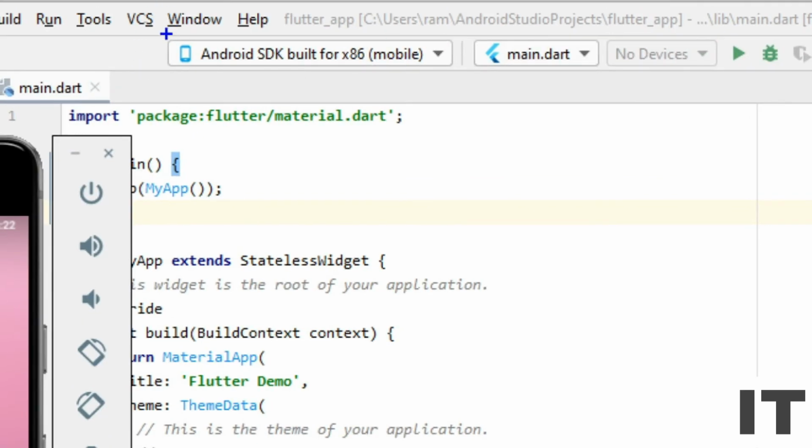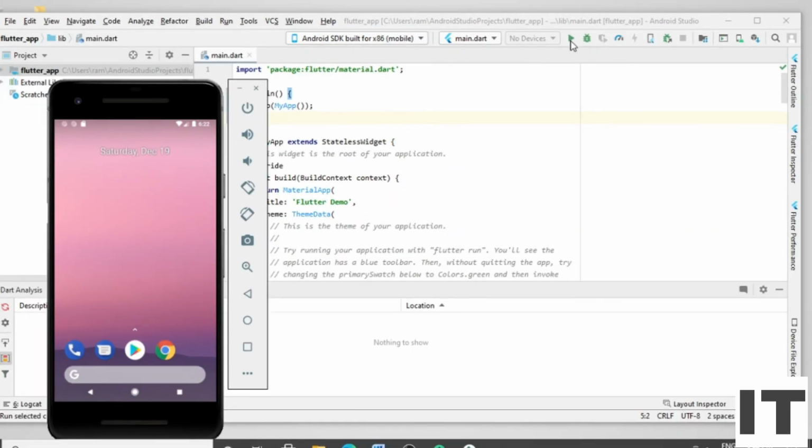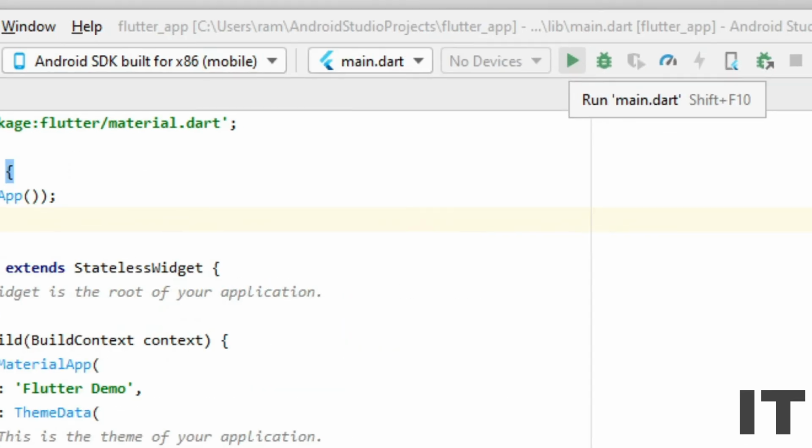You can see the device name Android SDK built for x86. Then click on run main.dart.